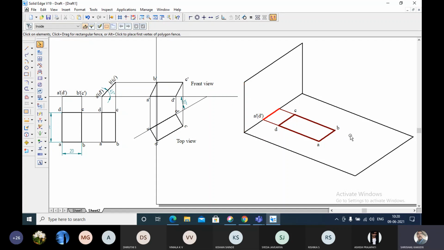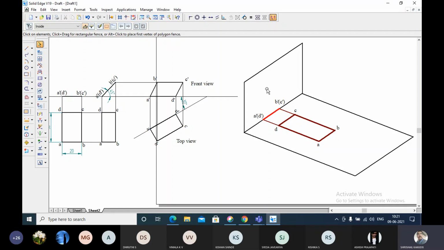And if you look from here, B is nearer to the observer and C is away from the observer. Definitely B in bracket C. So this first view, is it clear to you? Yes, sir. While I'm writing this, I'm going to rotate it. This will be rotated so that it will be coming like this. You understood, right? Yes, sir.